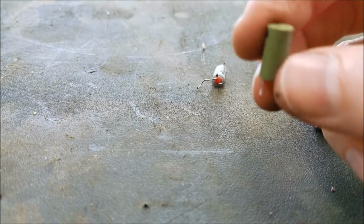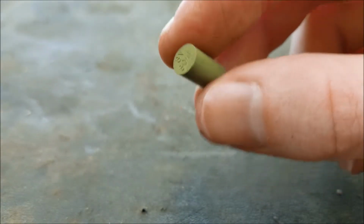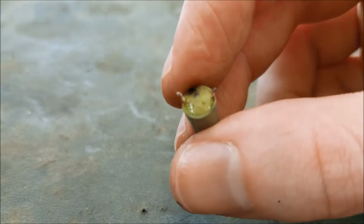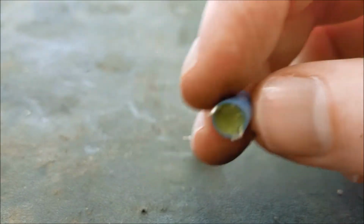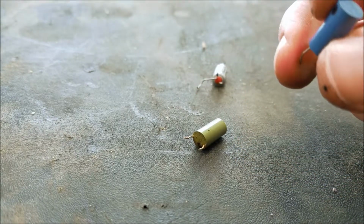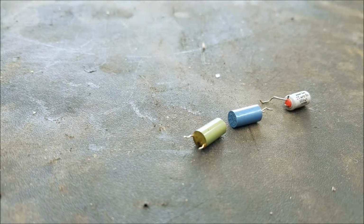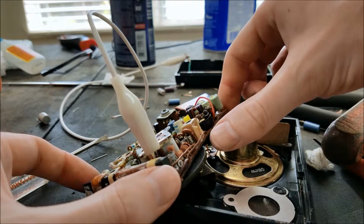I did try and find information on these, and you can find pretty much a picture of any kind of electrolytic capacitor that you want online, except for these kind. So I really don't know how these are supposed to be installed. There's like a resin type material sealing up the bottom there. Just a little side note, if anybody knows the actual correct designation of this marking, it'd be appreciated if you leave it in the comments, so other people also know the correct way that those go in, because I was not able to find that information. So I think we're doing a little bit better on this thing here.